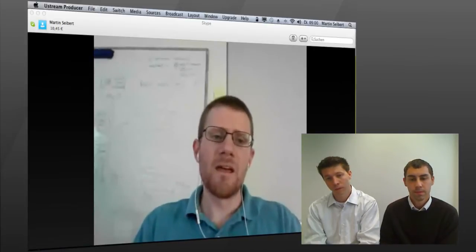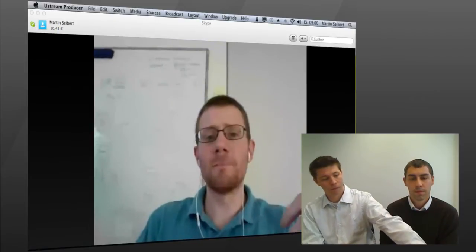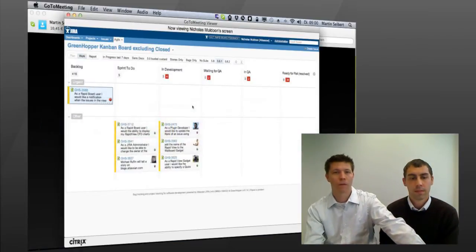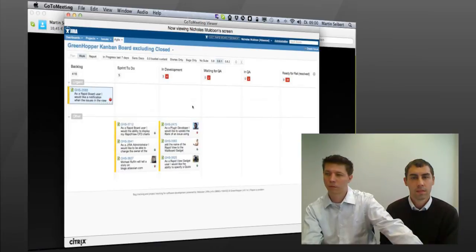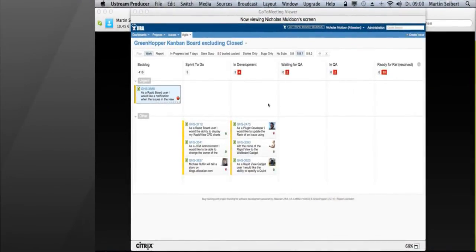Okay. If I switch over to other boards, other Rapid views, you'll actually see other teams within Atlassian doing a time breakdown or doing a story point breakdown. I assume that it's not easy for you to do the switch from Kanban to Scrum?